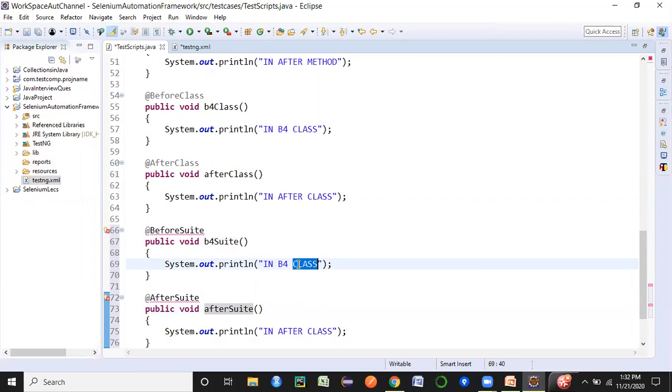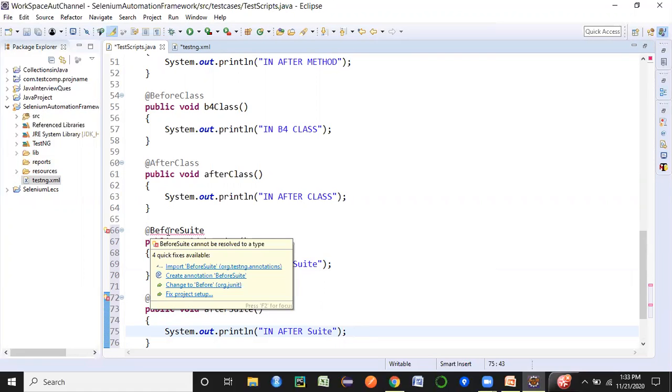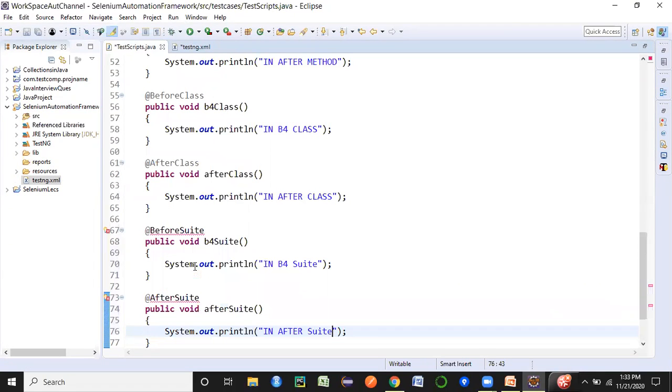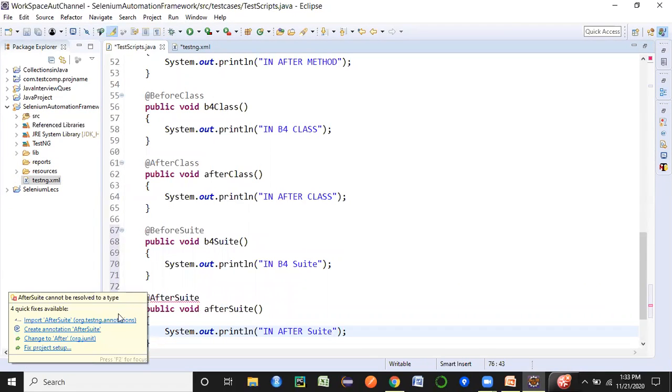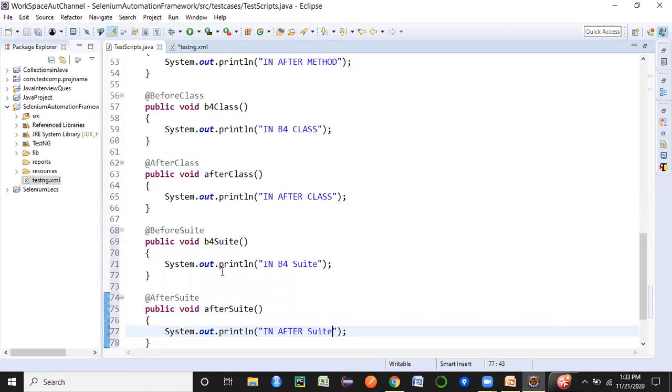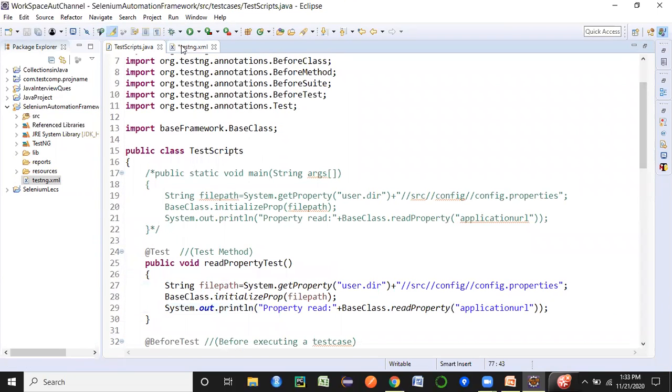That's it. And import these annotations. This is from TestNG, and this also is from TestNG, because JUnit does not have support for these suite-level annotations. That's why TestNG is better and more efficient compared to JUnit.